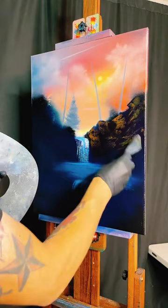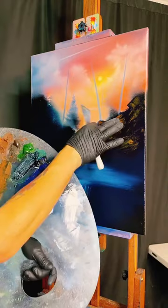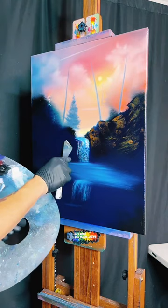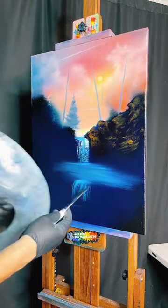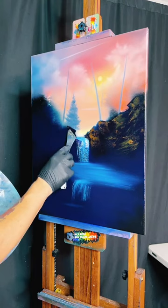Now, we can't just get overzealous, right? Like Busta Move says, you can't just come over here and start dropping on our highlights without having any dark color underneath. That's not going to work. It's not going to be as depthful, and you won't have as many deep, dark shadows. So go back to your dark paint, come over and decide what these little rocks are going to look like. Maybe it comes down there.